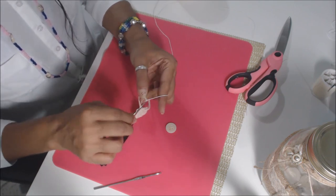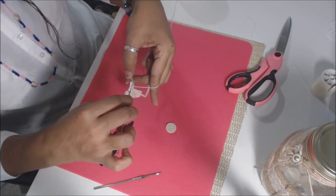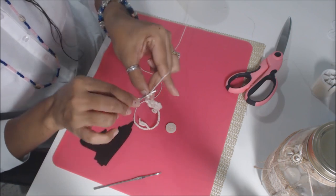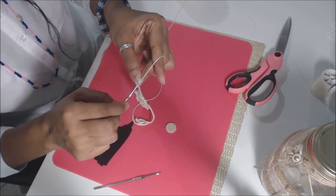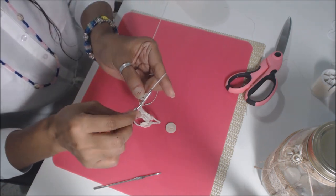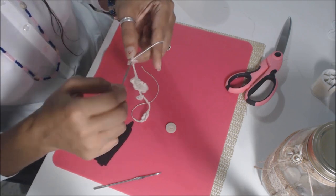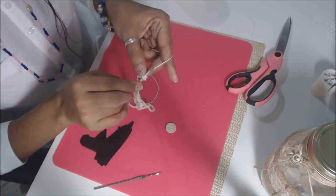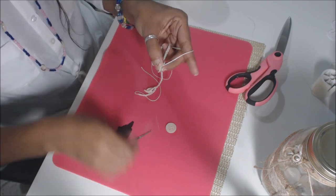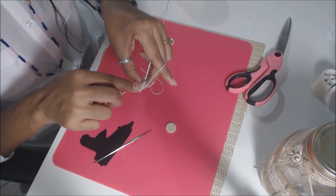So we're going to do 4 — 1, 2, 3, 4. Yarn over, count 1, 2, 3, 4, and go into that 5th one to do a leaf. Yarn over, go back in that same hole, pull through, you have 4. Yarn over, now you have 3. Yarn over, now you have 5. Yarn over and go through 2 — now you have 4. Yarn over and go through 3 — then you have 2. Do a slip stitch. Chain 1, 2, 3, pull — slip stitch there. Chain 4: 1, 2, 3, 4. Go into that big loop and do a slip stitch.